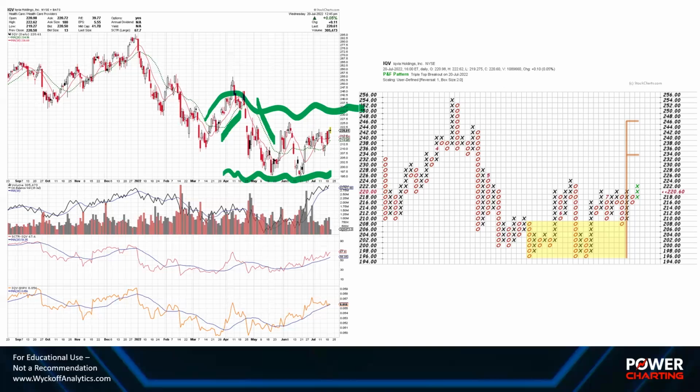Very cool. And so one thing that I find very, very important and useful, I'll just mention this now, is relative strength, which is right here. I think it's important to have relative strength working in the favor of the direction in which you're trading. So this is a long trade. IQV is showing good relative strength and has really since mid-May. It's making higher lows and getting above its moving average, where here, this would be a no-go for a long trade because the relative strength's negative.